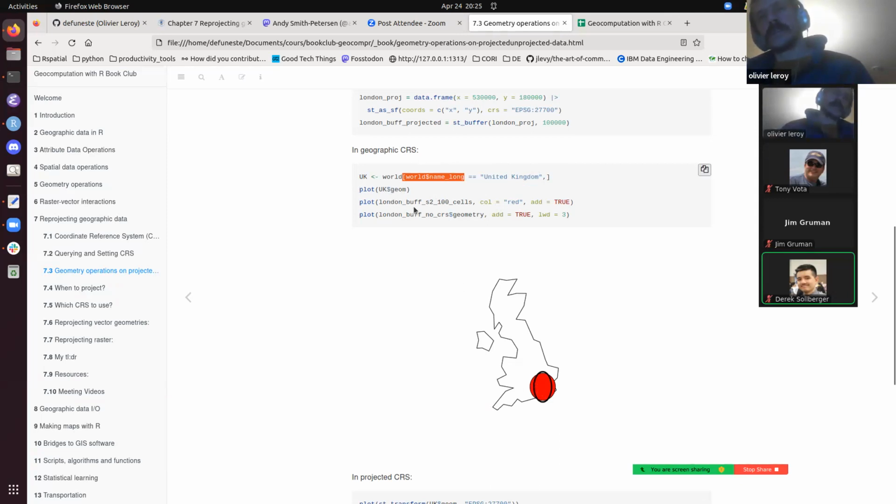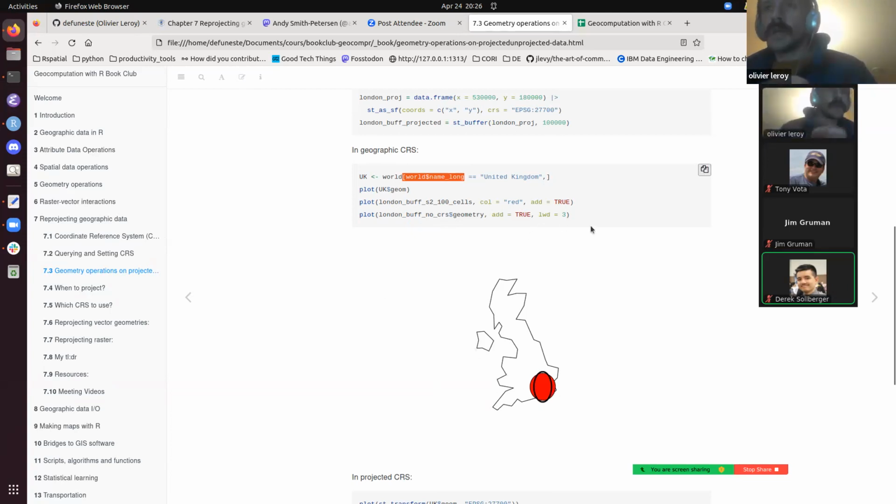I plot it, then I plot the S2 buffers behind, and on top of it the other one, where I'm just doing a random buffer without taking into account the geometry. So you see the deformation. It's a bit taller in latitude, and it's incorrect in longitude also.